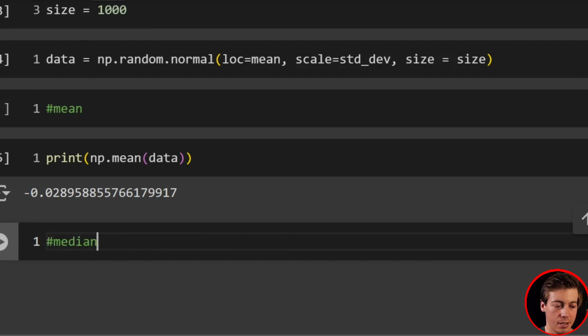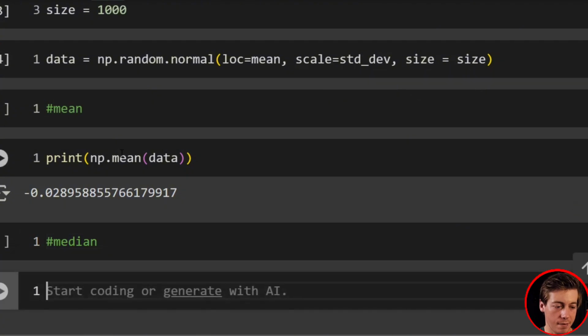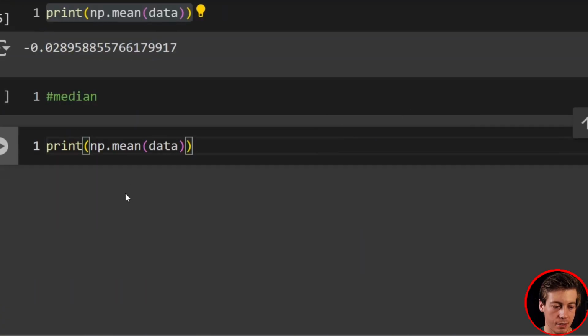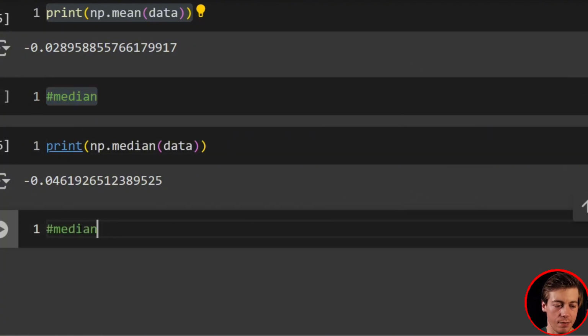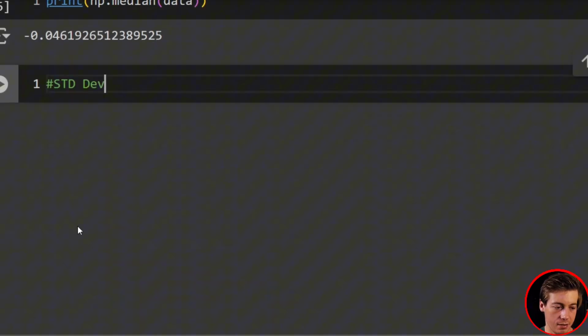So median, and all you have to do, np.median, grab that. It's going to be the middle. Hopefully it's close to 0. Otherwise, you'd have to change it. But you can see negative 0.04, close enough for me. And lastly, let's just take a look at our standard deviation. So we'll say std dev, like that.